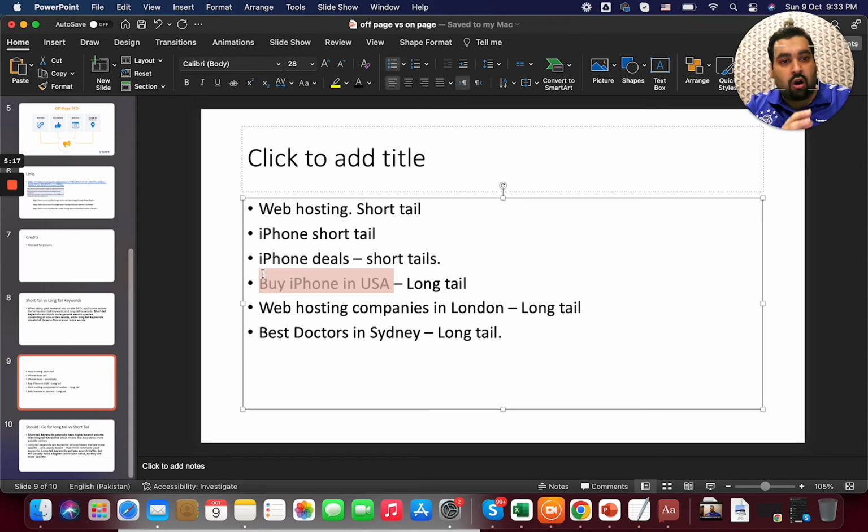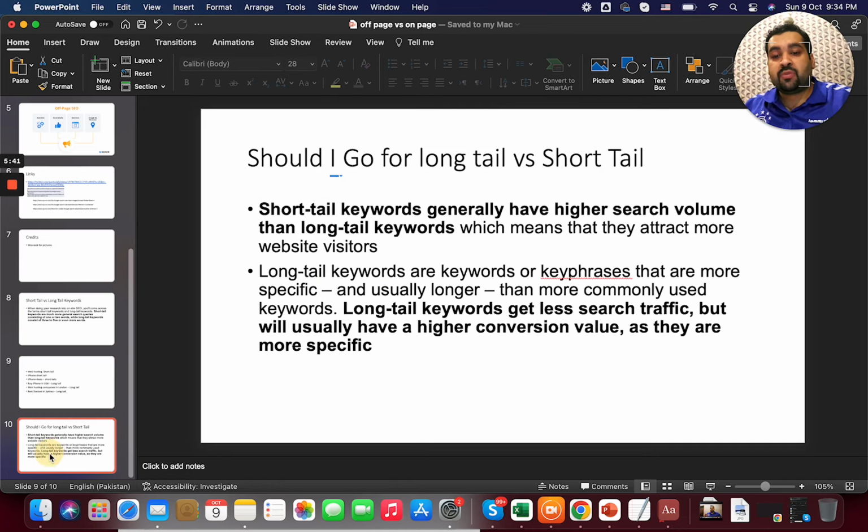Although it is a long tail keyword, there are higher chances of converting that visitor into a sale, because the intent behind the customer is very clear. He wants to buy an iPhone, and he is also telling his location, making the process of converting the visitor into a sale easier. Driving traffic is not the important part; converting it into a sale is much more important as a marketer. So I personally suggest that long tail keywords should be preferred in marketing.